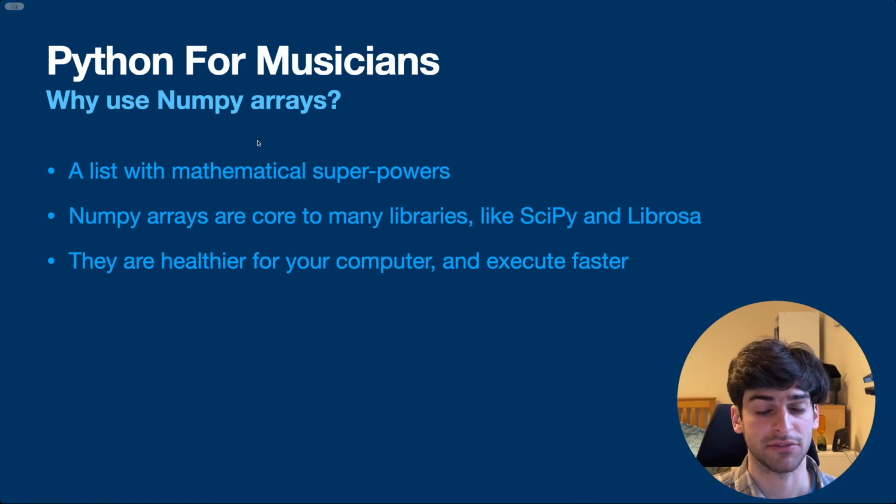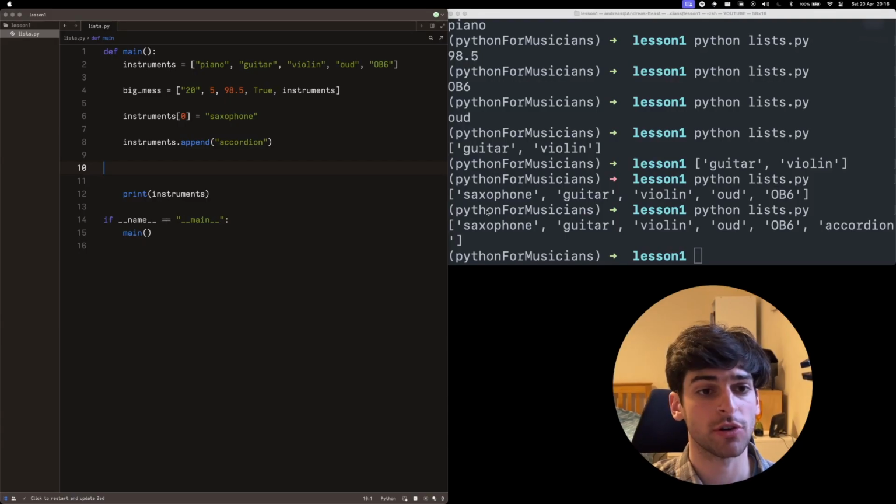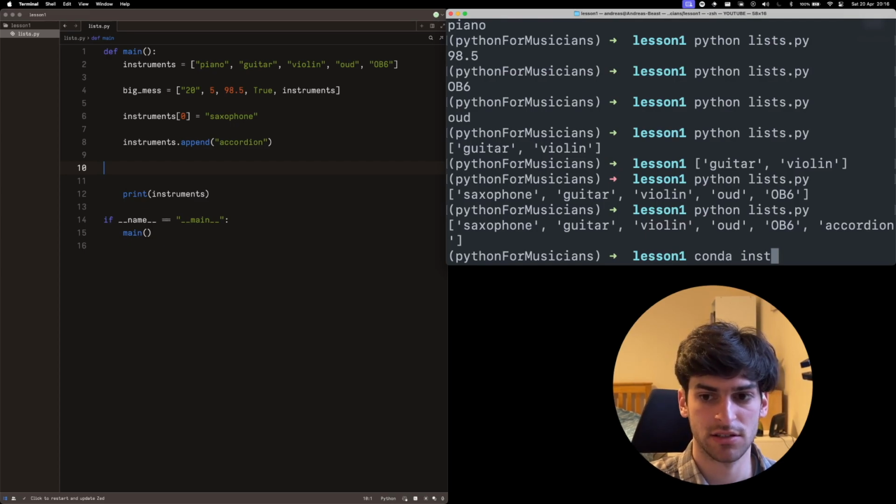Let's have a look at defining NumPy arrays in Python. Before we can start using NumPy arrays in Python, we need to install NumPy inside our virtual environment. So much like how we installed Python in the last lesson, we are going to install NumPy by using conda install numpy.